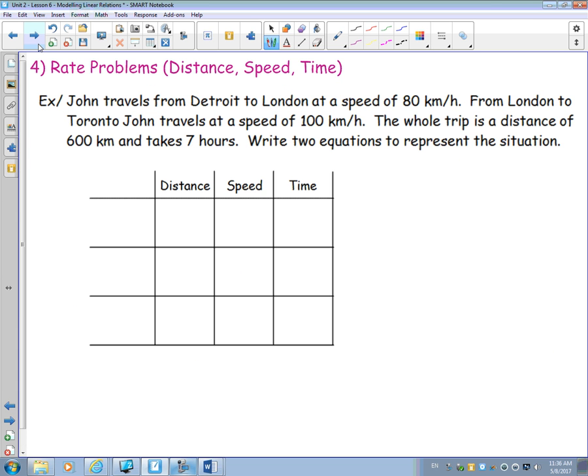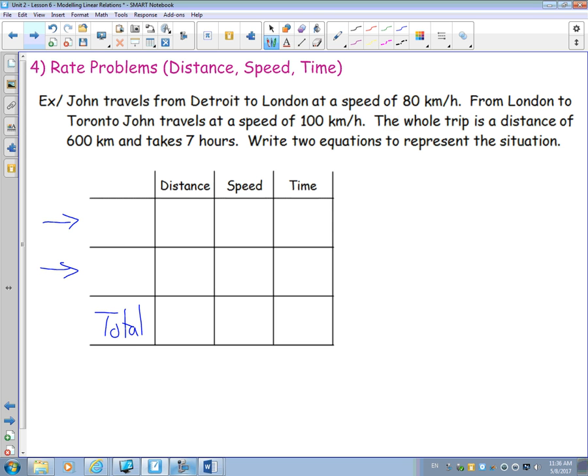All right, last one. Rate problem, or distance, speed, time problems. When I come across a distance, speed, time problem, my suggestion is to set up a table. Tables organize your information, much like diagrams do. And distance, speed, time questions have kind of the same standard table. They have distance, speed, and time, and generally you can have two parts to your problem, and then a total.